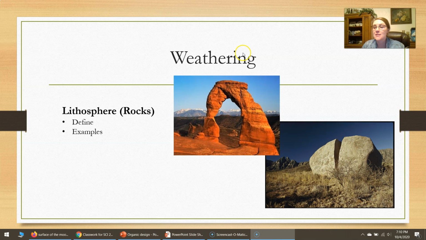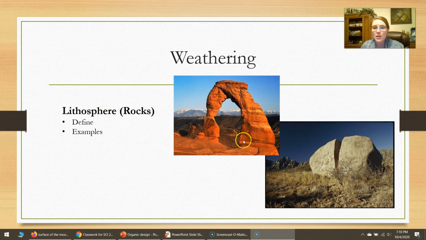What are these mechanisms that do it? So the first one is weathering, and you definitely want to write this down. The definition of weathering is breaking apart of a rock. Okay, so when we take a bigger rock, and the reason we're talking about rocks here and breaking them down is because we're describing the lithosphere here. So remember, the lithosphere is going to be all of those plate tectonics that we live on.